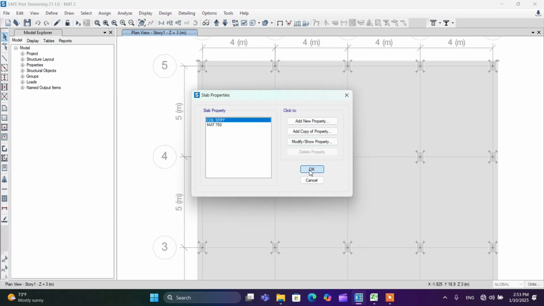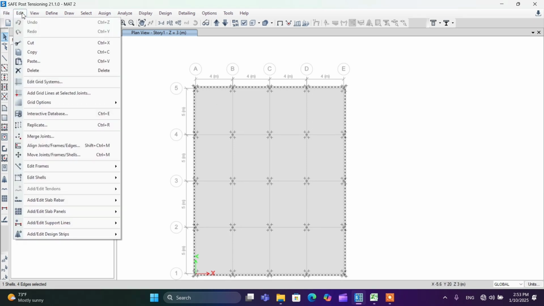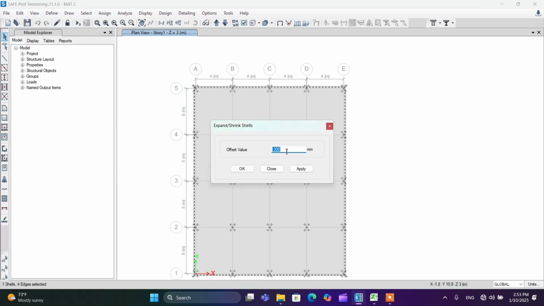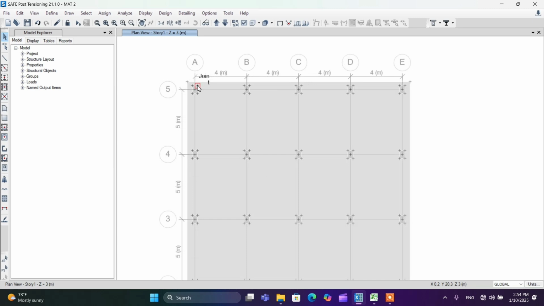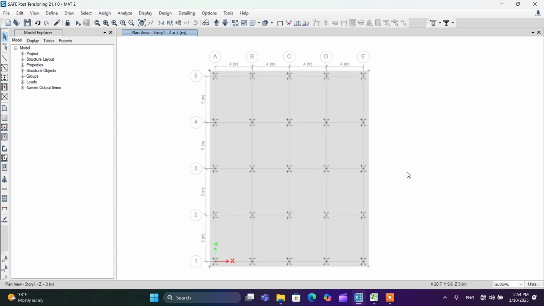Make it okay. It's better to add some sections also. So I have to click your slab, go to edit. After that, edit shell, go to expand or shrink shell. Have to add 300 millimeter thickness. Make it okay. Okay, our slab is expanded like this.